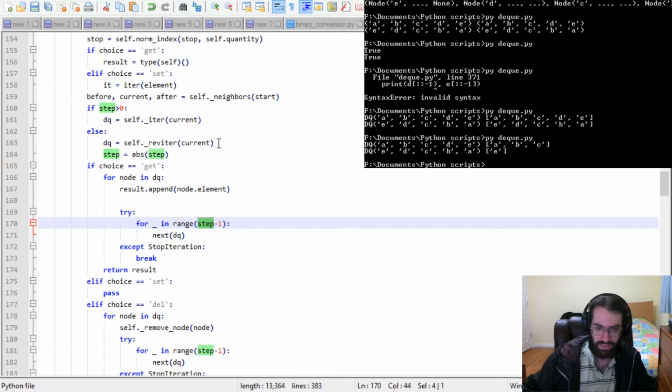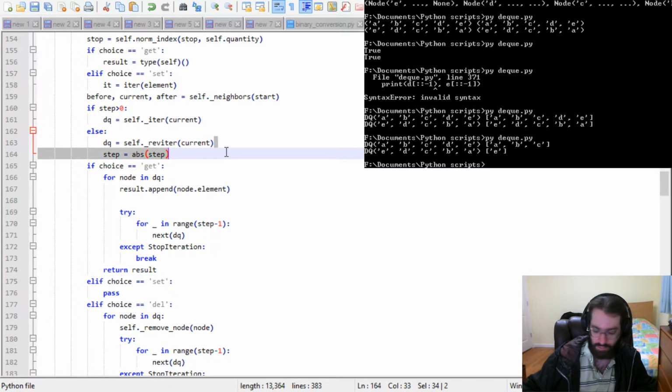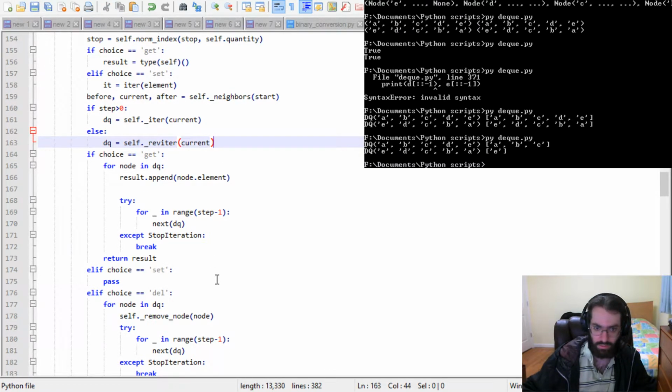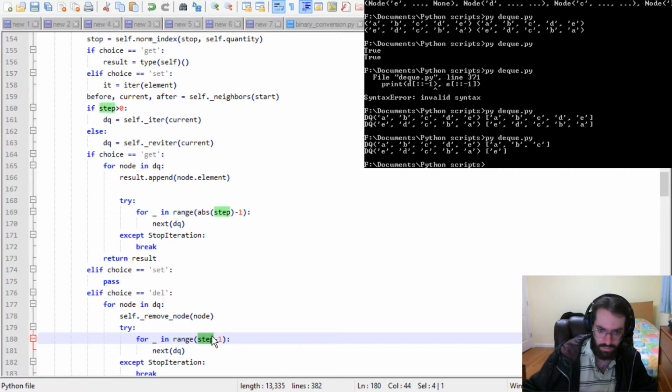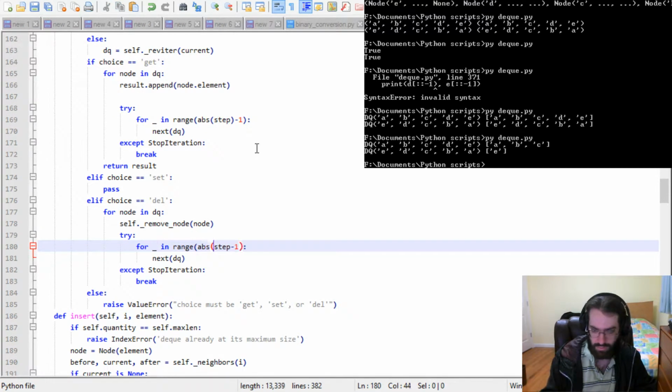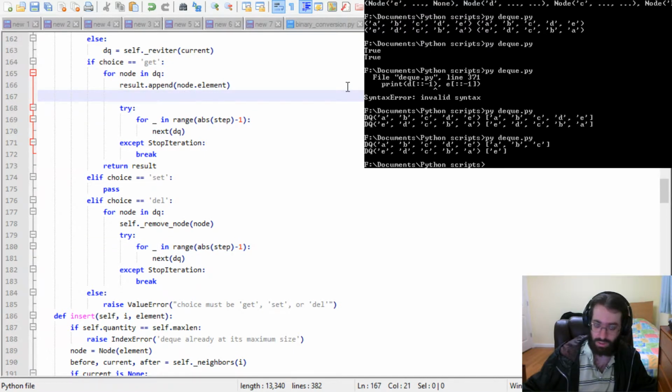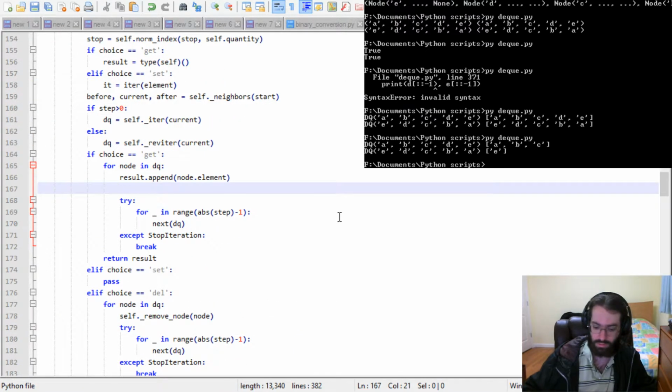Instead of making it the absolute value there, we will do that here. Because then we will want to do start plus equal step.